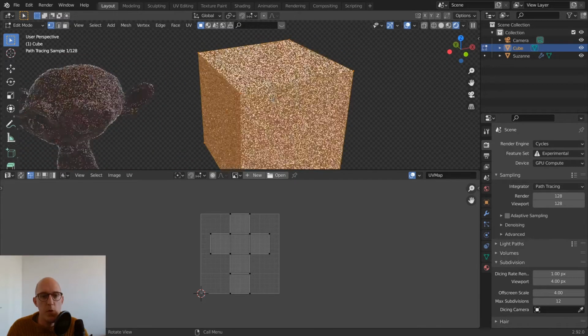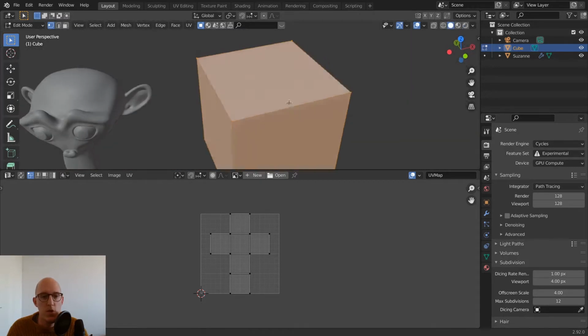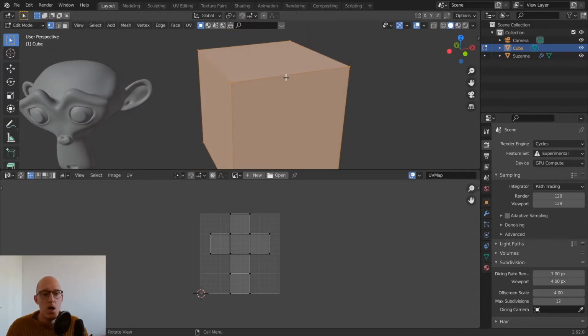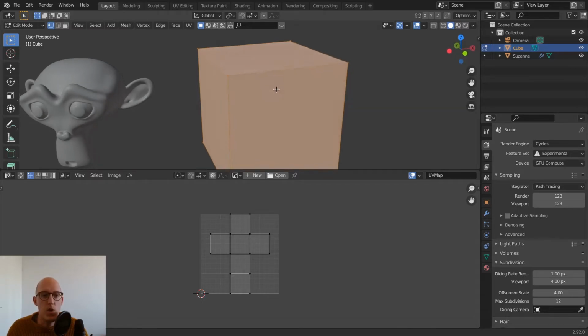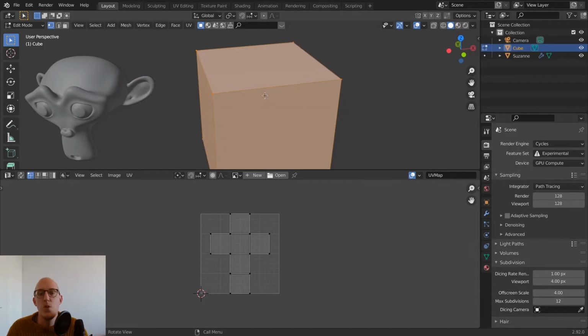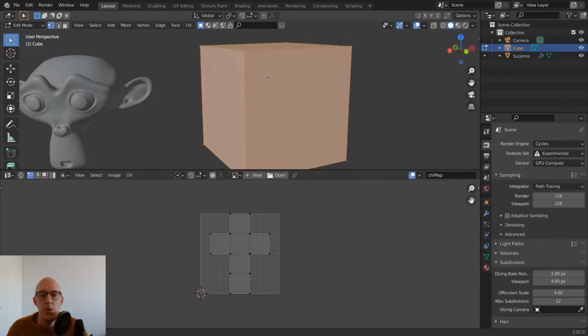For performance purposes, I'm going to go into solid mode so that it's easier to view. But to mark seams, you need to select edges and then press U and then mark seam. So that's what we're going to do right now. We're going to mark the seams so that it would unfold into a T shape.